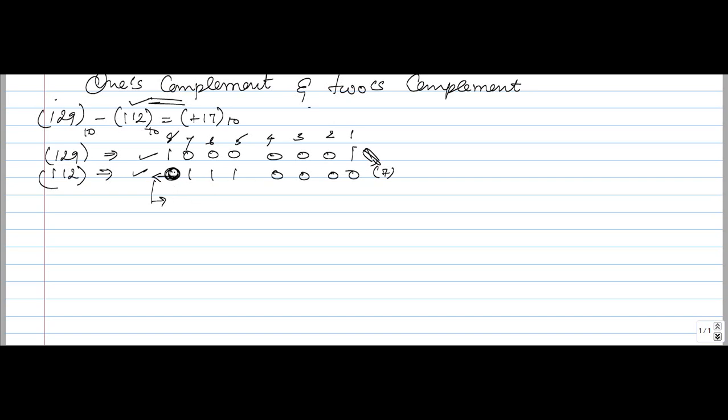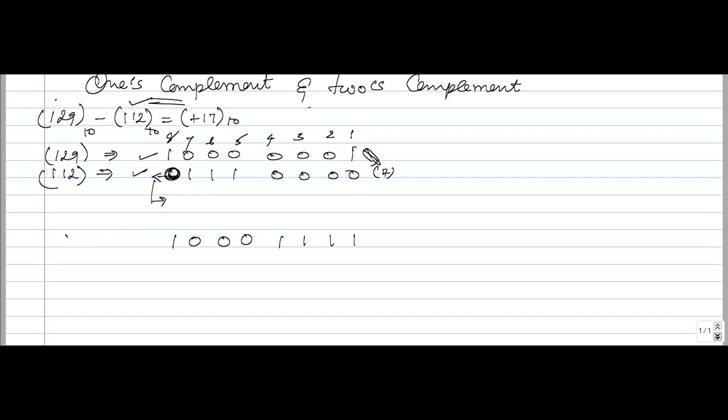So in order to make it even, we'll be appending a 0 at the front. Any zeros you put at the front are not going to make a big deal. Now we are going to subtract. As usual, take the complement of the subtractor, converting all the 1s to 0s and 0s to 1s. So now it is 0 over here.